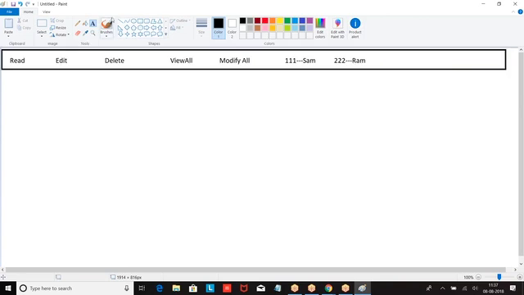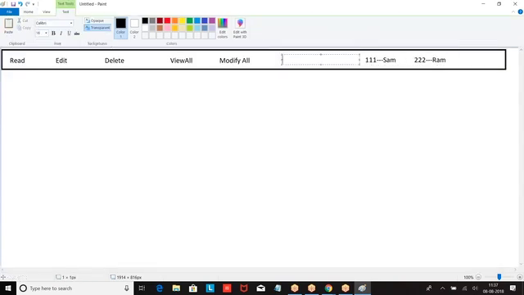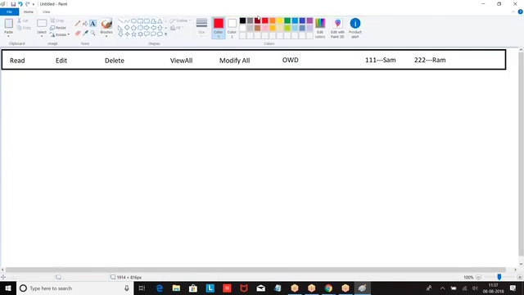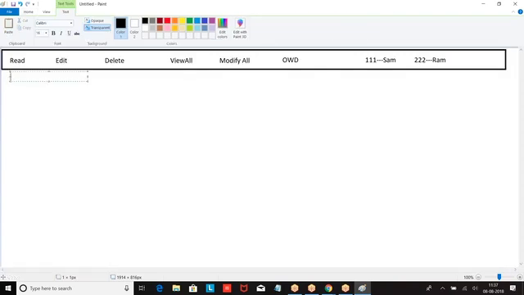This is the format in which we receive. Now, in this, we have OWD. What is the value of OWD? I can give private, public read, write. Read no. View all no.